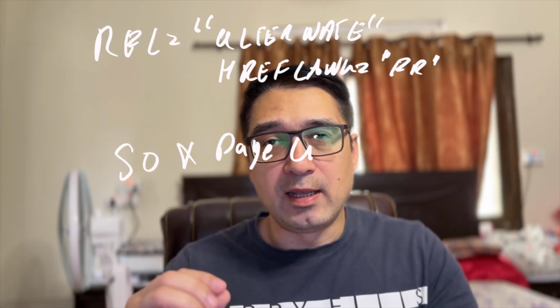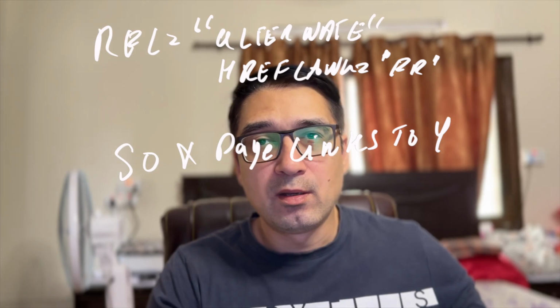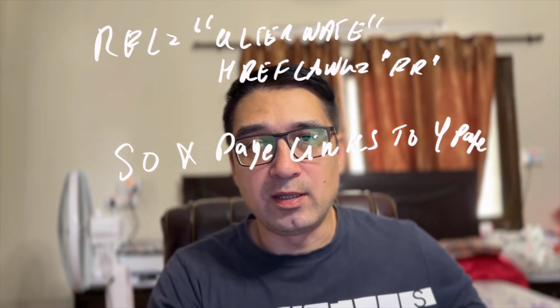So the correct way to do it, again, is: let's say you're on the English page and you have an hreflang tag pointing to the DE page. Make sure that on the DE page, you also have a link that points right back to the page that has a link to the DE page. So that's a reciprocal link. I've also tried to illustrate it if you guys need some help with that.